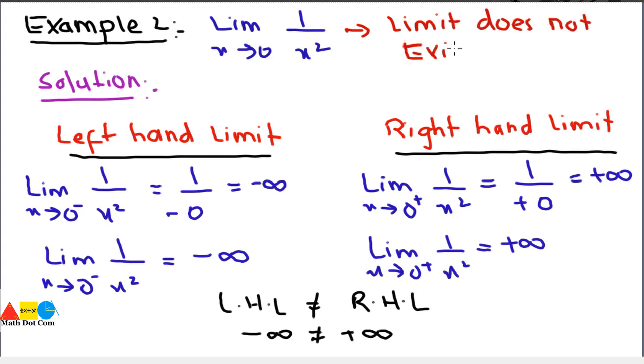So this is how you can check whether the limit of a function exists or not by just checking one condition, that is, the left hand side limit should be equal to the right hand side limit, that is, the value that x approaches to c should be equal from both sides. The value should be equal from both sides and it should not be different. So this is how you can check the condition for a limit to exist or not.